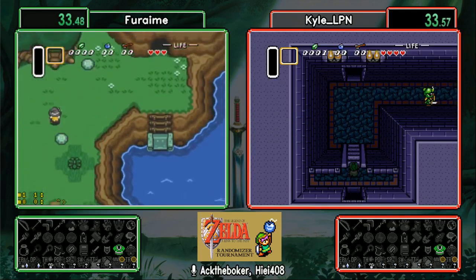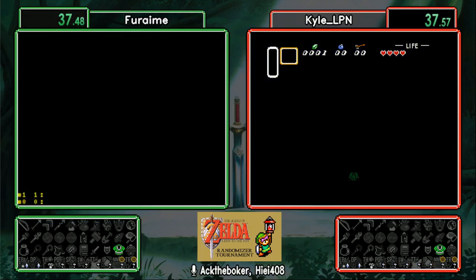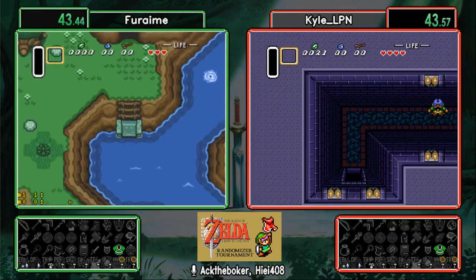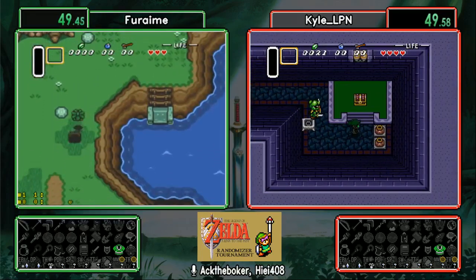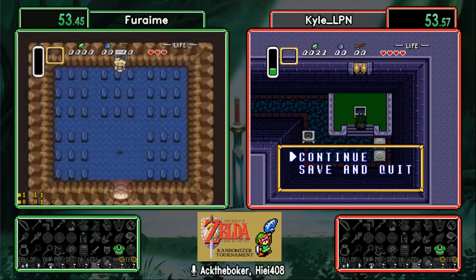Ooh, Furaime looks like to be doing the hula hand opening here. It's a fun little trick in case you've never seen it before, but you'll just kind of hop into this water. I think 3 times is as many as you need to do it just to scroll the screen up, and then he goes into that hole. The game has no idea where you are anymore for some reason, and when you fall down a hole, it spits you off into the hula hand room here.